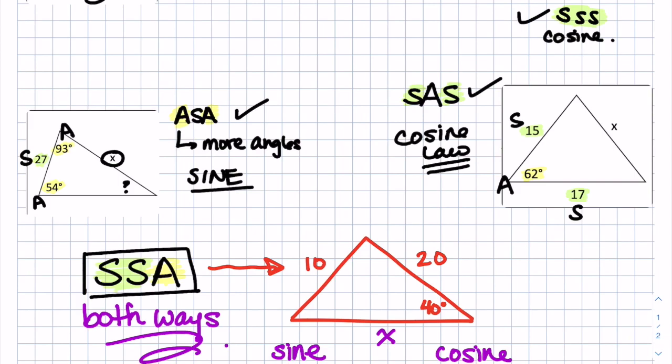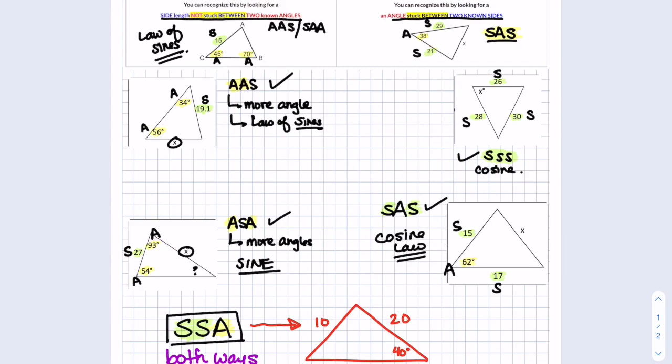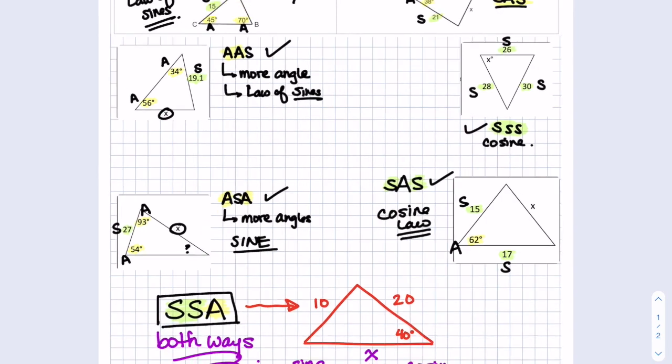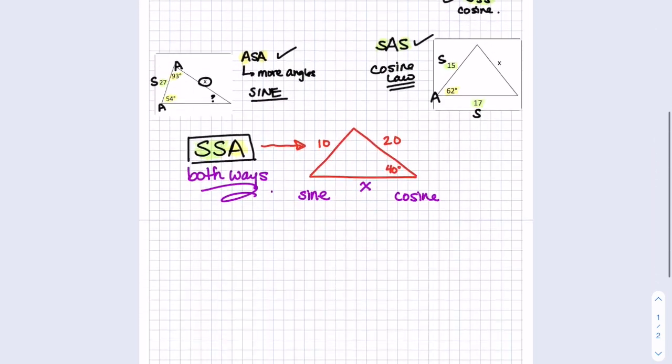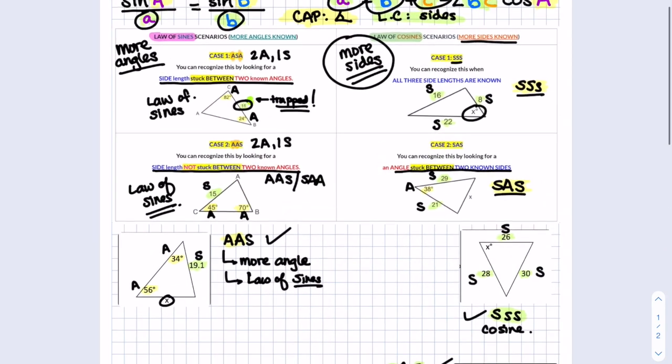It is a helpful little trick to choose between the laws. Again, I want to reiterate, it's not a rule of thumb. It really depends what's also asked for. Asking for an angle is different than asking for a side, so this is just kind of guidance. If you see the case of AAS, most likely law of sines. If you see the case of ASA, then you have the ability to use law of sines. But you still have to use discretion and logic to figure out which one actually makes sense. Okay, so that's pretty much our short little lecture today.